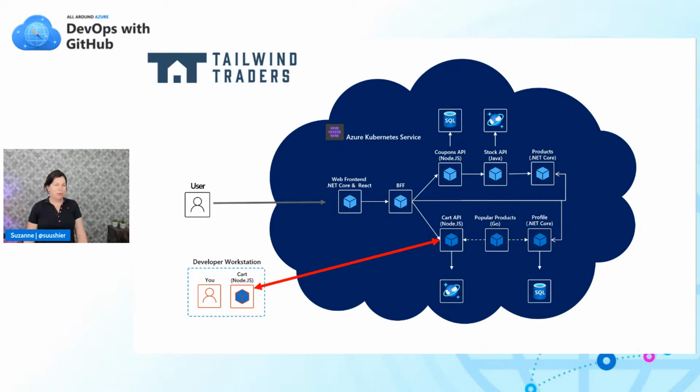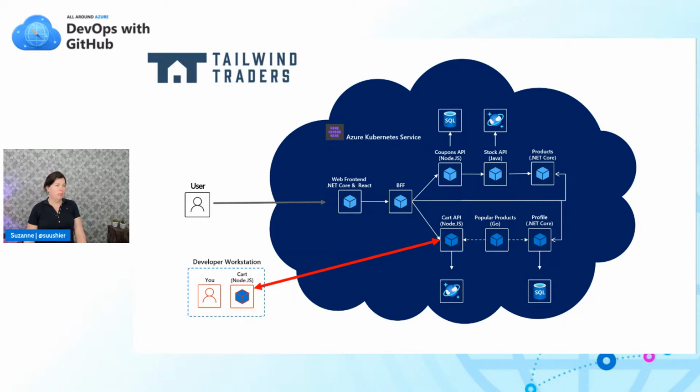And this is something we are going to run a demo of as well. But to give some context, in many organizations, you, as a developer, or with your team, are responsible for one microservice, right? And you cannot push changes if you can't test it within the actual running environment, right? So there's a way to solve this. And the way to solve this is to use an extension. And it's Bridge to Kubernetes.